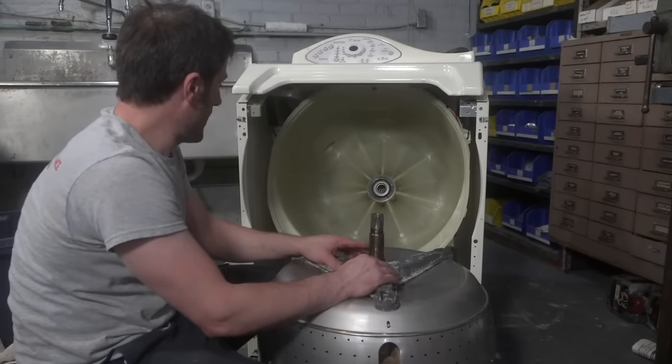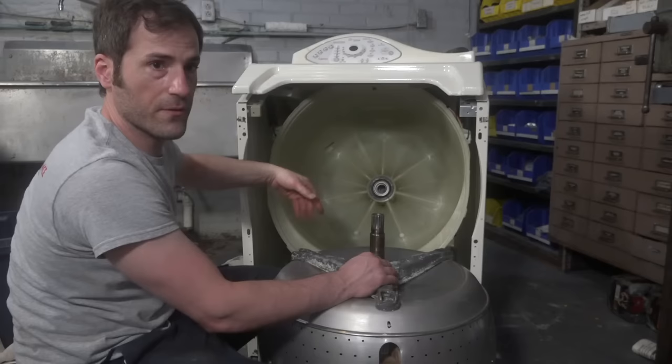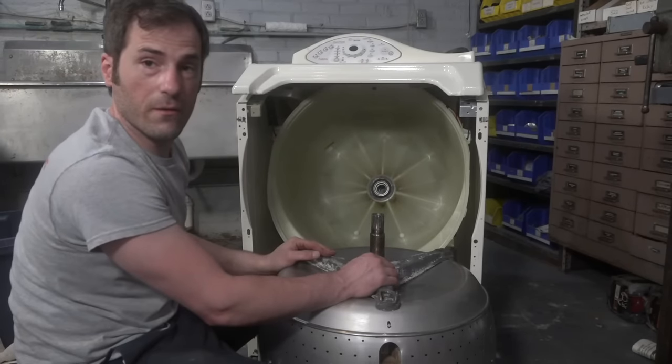So we're ready to install. I'm going to put this all together and I'm going to complete the front, and then spin it around. We'll complete the back. And then we'll spin it around one more time and we'll give it a go. And then that'll be it.